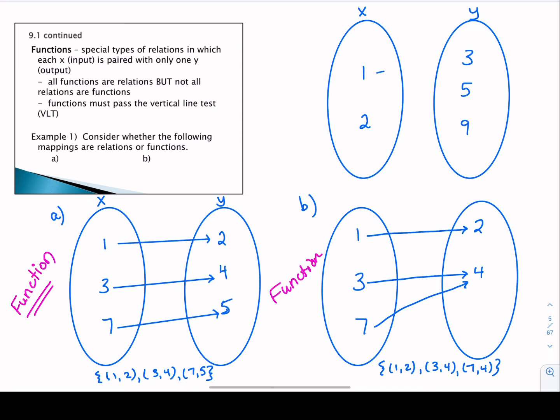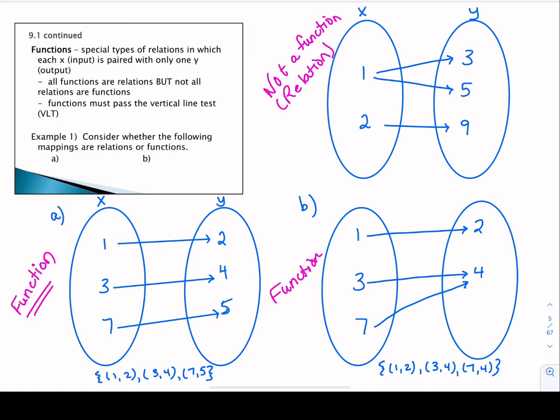If I map 1 to 3, and I map 1 to 5, what's happening is we have the same input with two different y values or two different outputs. As soon as you see the same x mapped to two different y's, what you know is that it's not a function. In fact, it's a relation. Now, it doesn't matter how we map 2, we already have something that is not a function. So we would label this diagram at the top of your page as not a function, and if it's not a function, we in fact just call it, therefore, a relation.